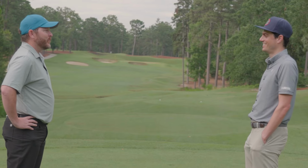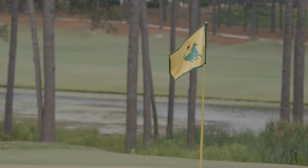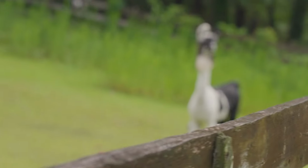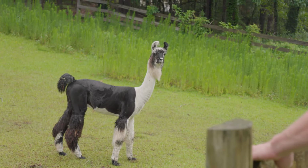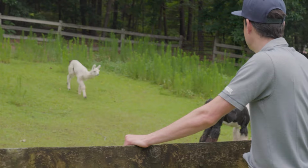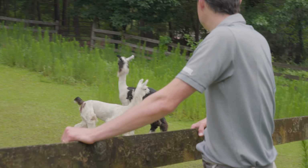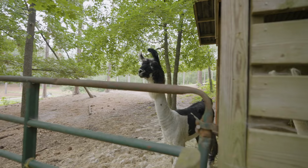You've got a busy golf course and all of a sudden you see somebody walking around playing golf with a couple llamas. They're part of our logo, they're part of our advertising, and we've added a few the past couple of years. We've got Arnie, who's about 2 years old, and Jones, who was just born at Christmas. I can only imagine who they're named after. Yeah. Jones is Reese Jones because he's a designer of Talamore, and Arnold Palmer is a designer of Mid-South.